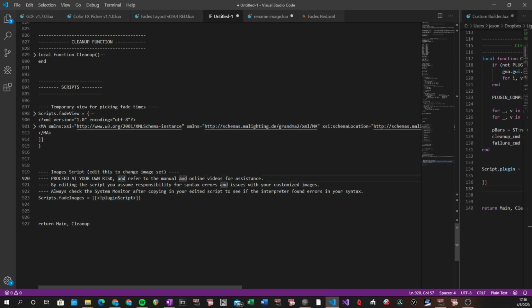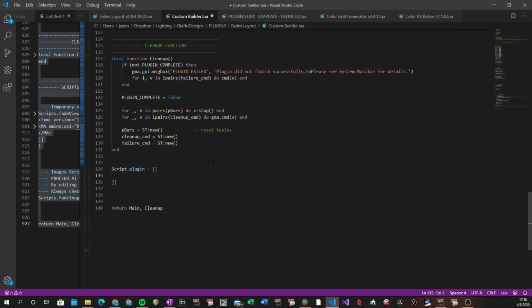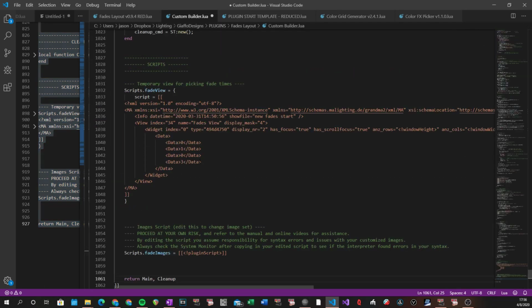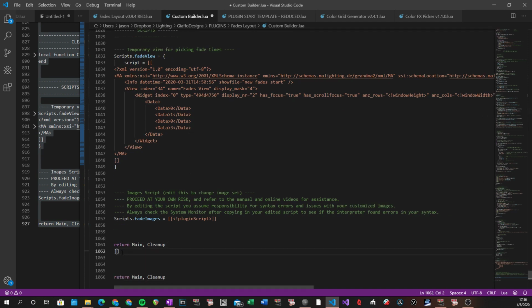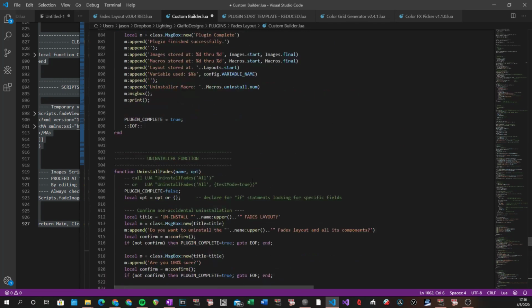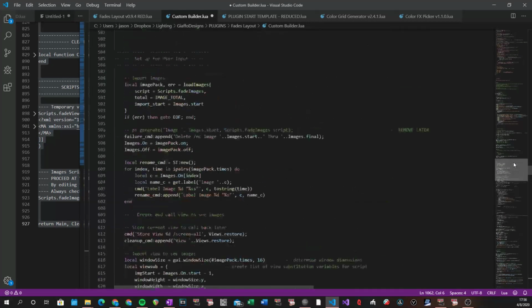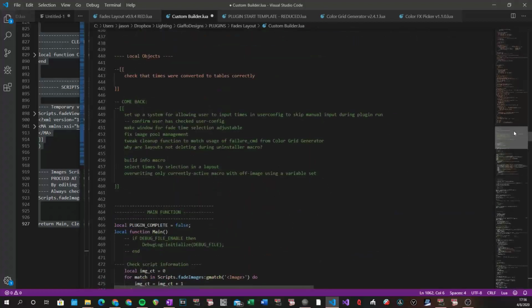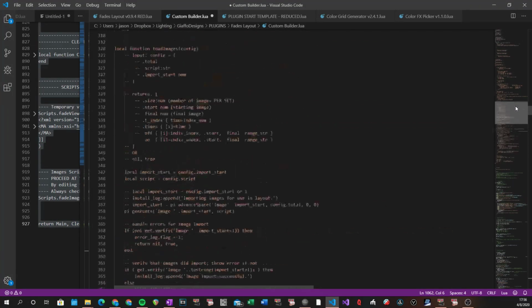Okay, so now I can take all of this and paste it in here. Okay, then we have to make sure that our containing brackets do not have the same number of equal signs as everything else.